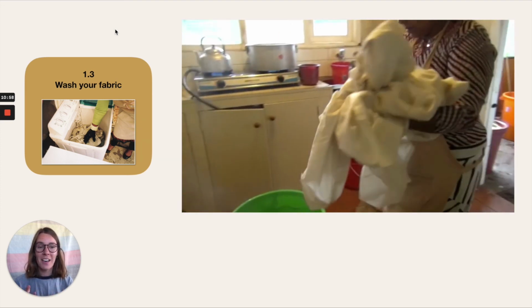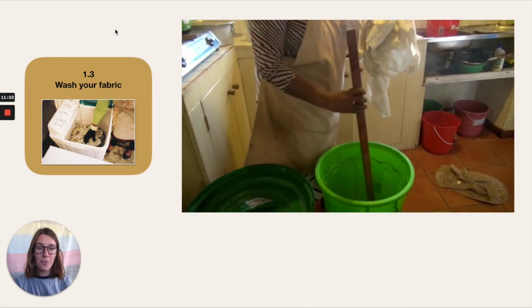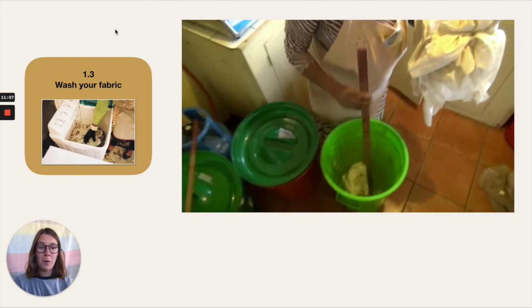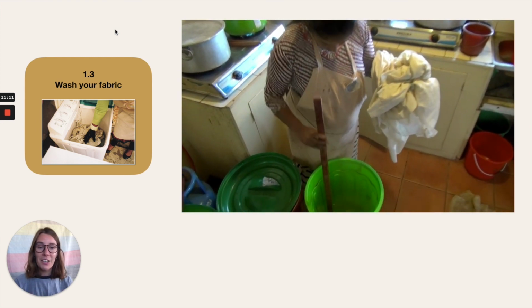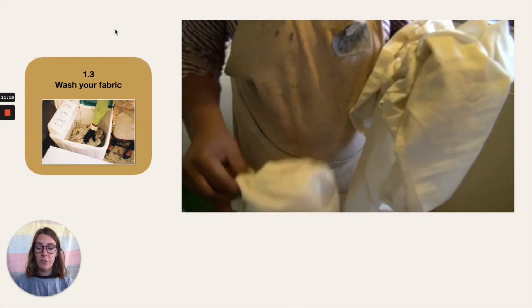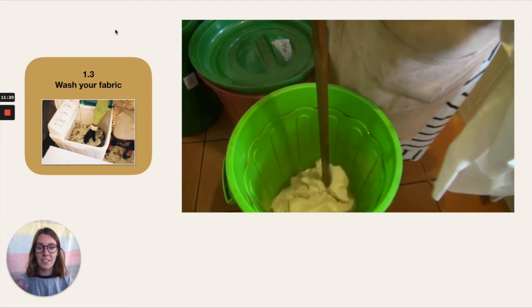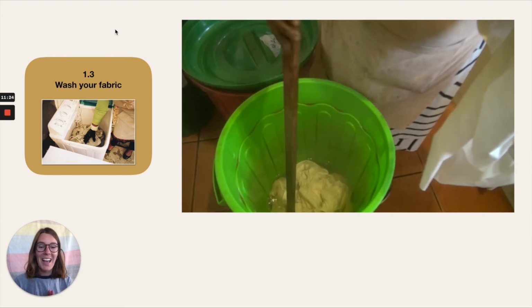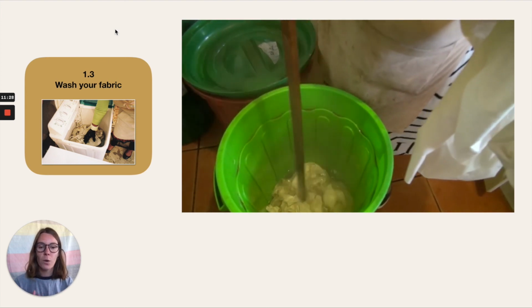And then she gets our fabric, which she has unbundled, and she's kept somewhere safe and dry so that it doesn't get marked. And she knows which batch of fabric this is for. And then she'll add the fabric into the bucket. Mina uses a big stick because she finds it more difficult to bend over. But if you want, you can use gloves and mix the fabric in yourself. Just make sure that it's not boiling water. Or you can also use a big stick, which tends to work quite well.